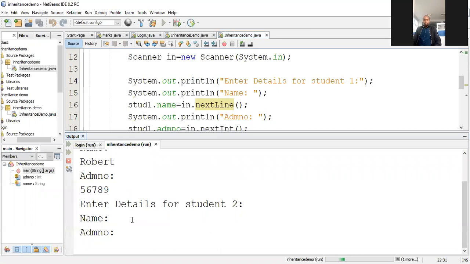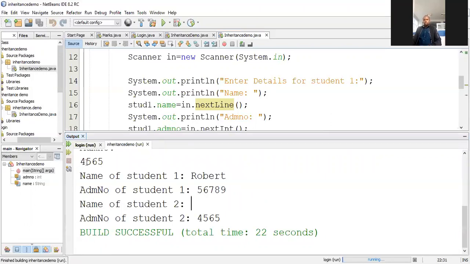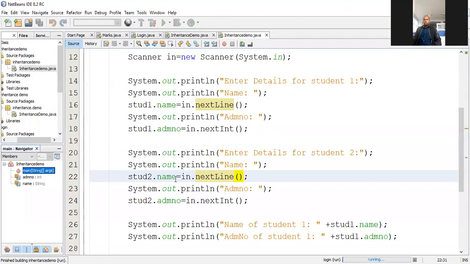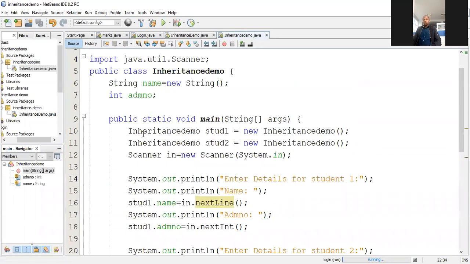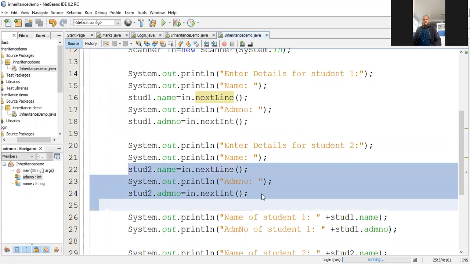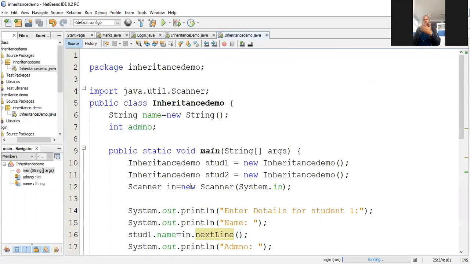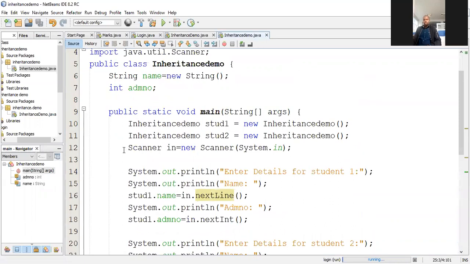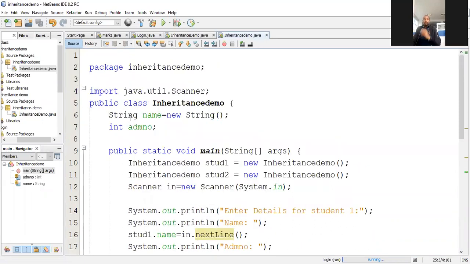Enter details, name. I'm going to correct that. Anyway, the concept here that is important, I'm going to correct as we continue. Even as you do some questions, I'm going to be correcting that. So what is important here is to see the properties that have been inherited.